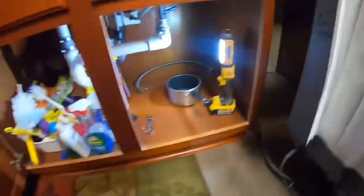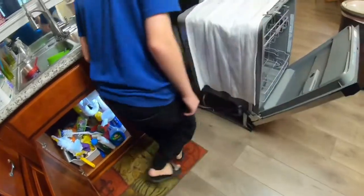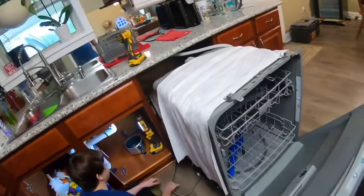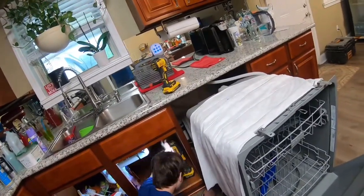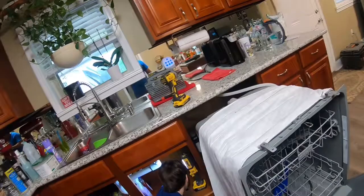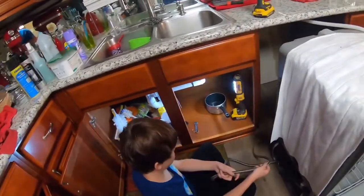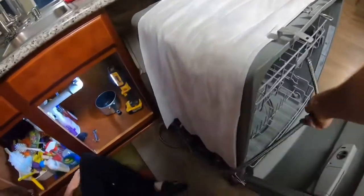So now, come on this side and pull that hose out. Just pull it. Push it through. Okay. Now, put it. Let's put it in the dishwasher right now.